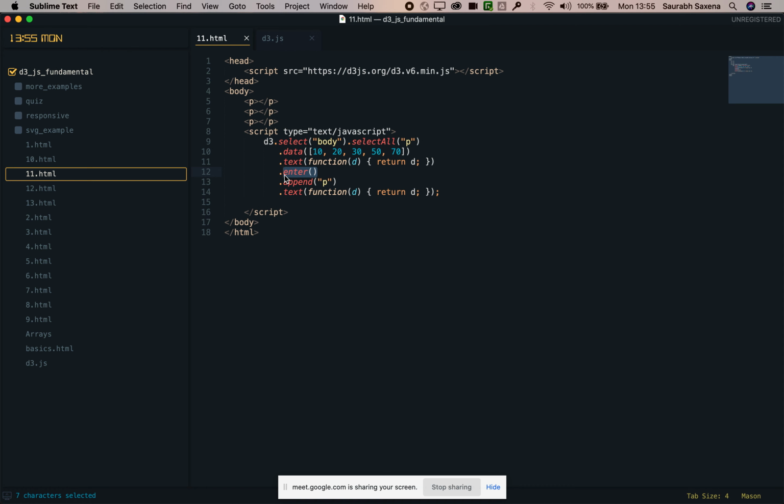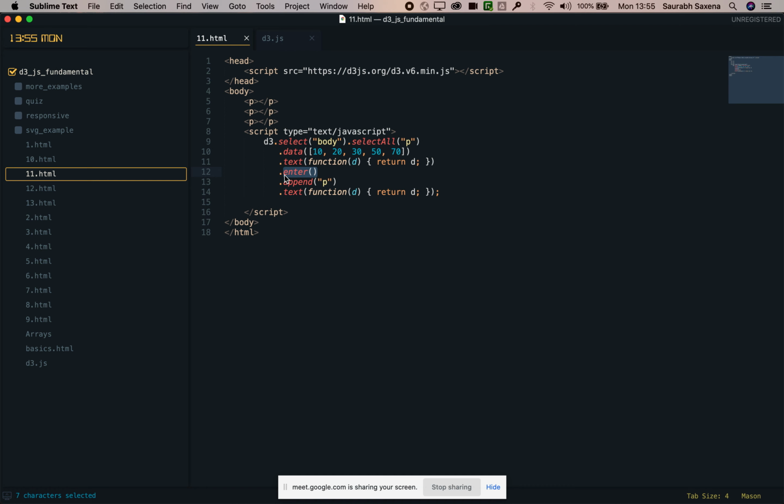If you're appending p elements, it will append the required p elements. Okay, you mean as we have already included three paragraphs, it will print 10, 20, 30, and then again it will append. Yes. So Rupali's explanation was right.